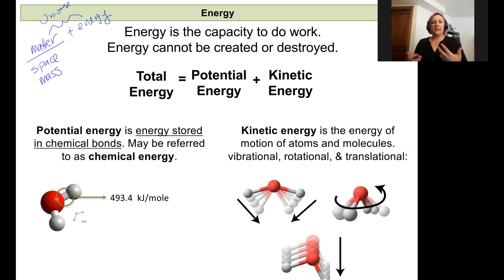In general, total energy for a universe or for a system is potential energy and kinetic energy. If you are taking physics or have taken physics, you'll probably see examples of this: bowling balls dropping from heights for potential energy, the roller coaster example is fantastic for kinetic energy. But in chemistry, we are thinking about molecules and atoms. When we talk about potential energy, it's stored energy. We think about the energy that is stored in chemical bonds. We sometimes call it chemical energy, but it's really just potential energy. It's how much energy could be released or was put into forming that bond, or was released when that bond was formed, or would be required to break that bond.